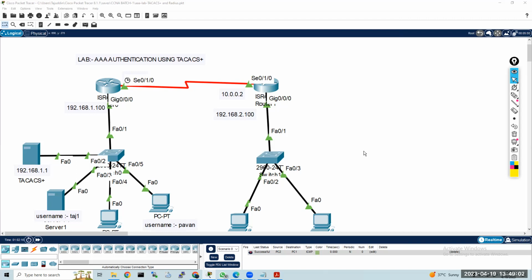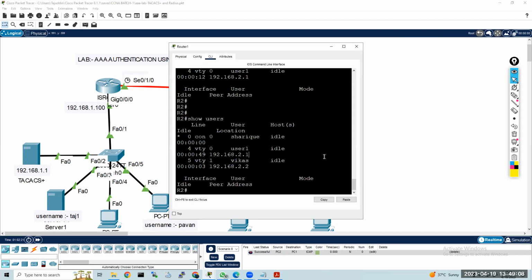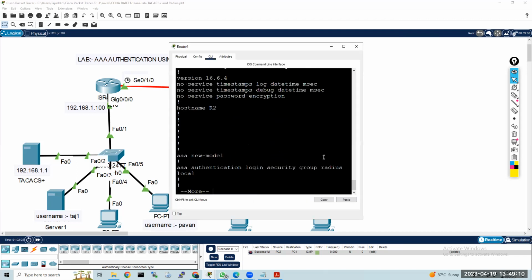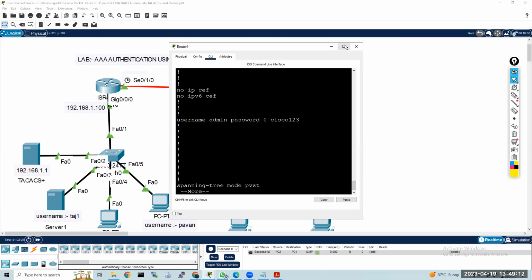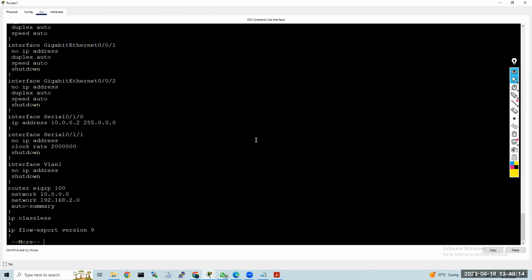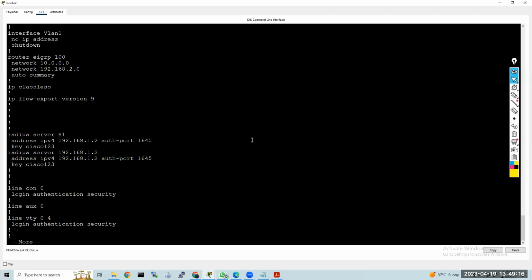So it is not there in your workbook, in the CCNA workbook. So be careful with that one, because these are the commands I used. So we can see, I'll show you that.